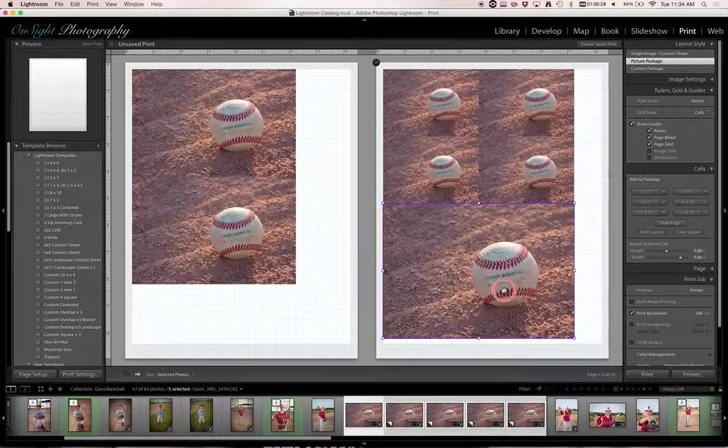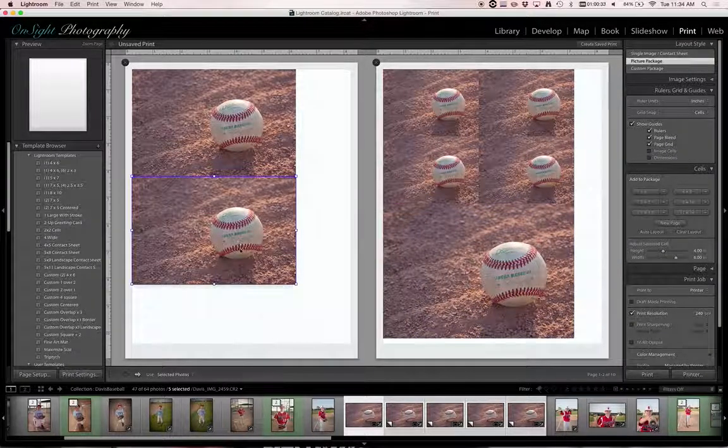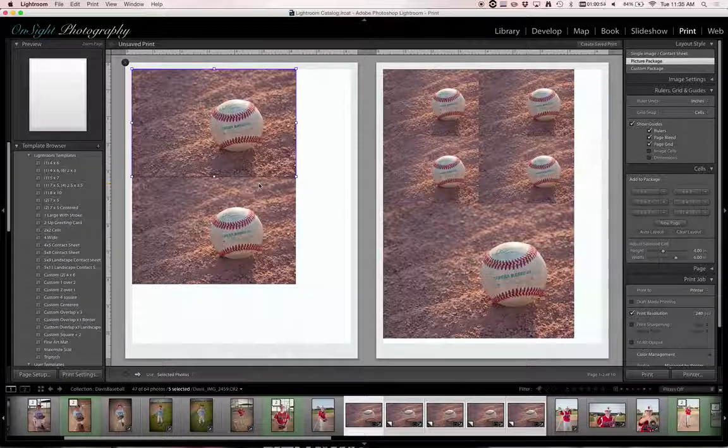Now the difference between working with an image in a picture package and working with it like we have with the single image per page: when I mouse over, I got the hand icon, and then I could just grab and move my image. I can't do that here because it's assuming I want to move the whole box on my page.